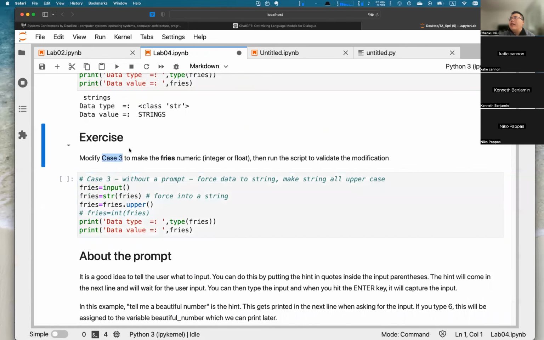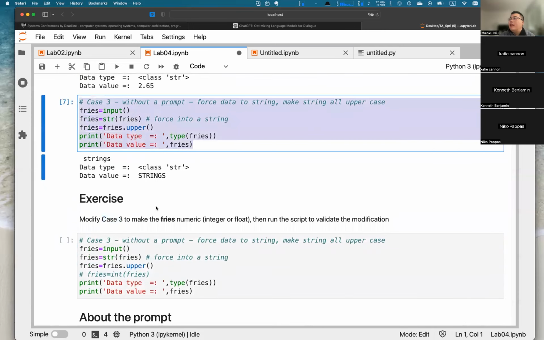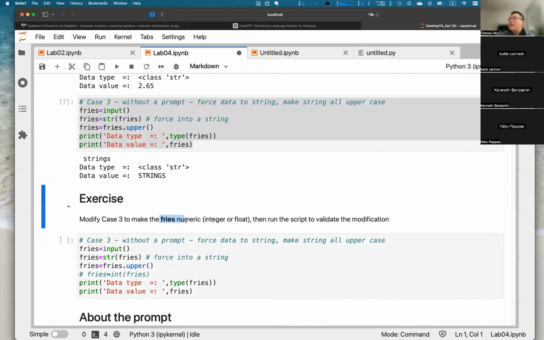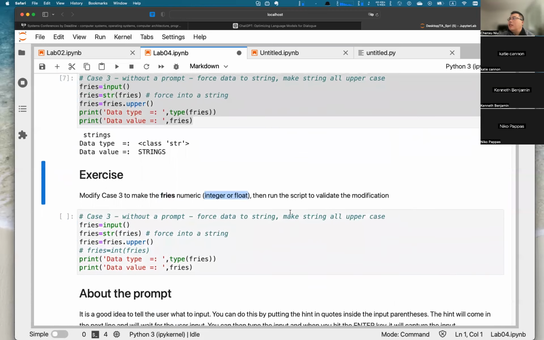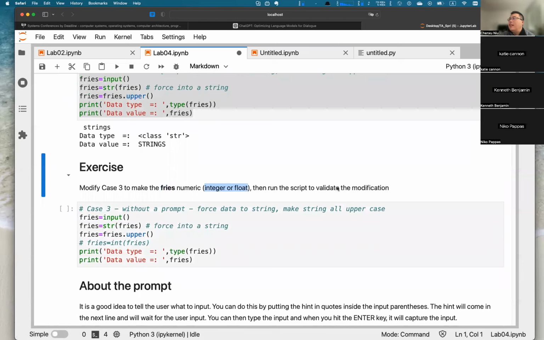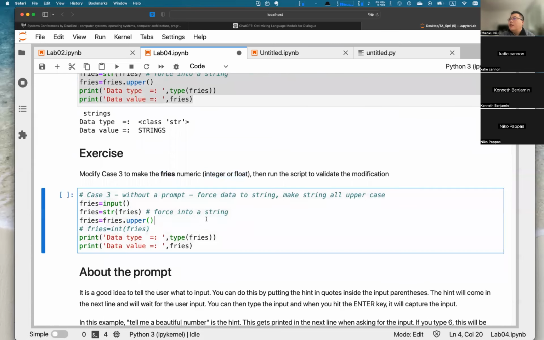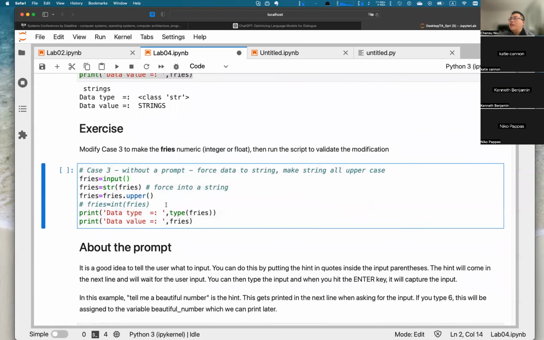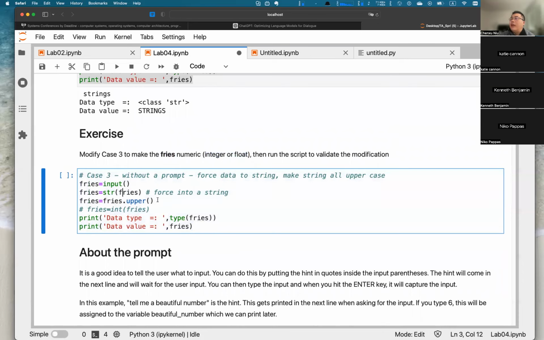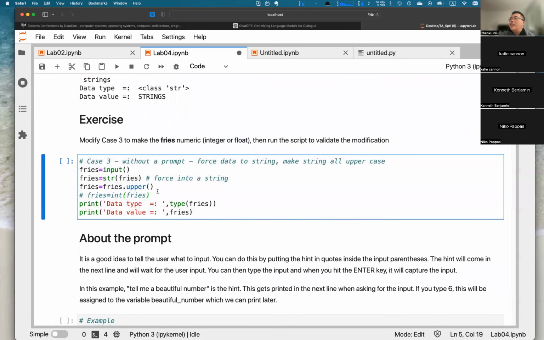Please modify case 3 to make the phrase numeric, integer or float, then rerun the script to validate your modification. So here you see this is case 3. How to do that?